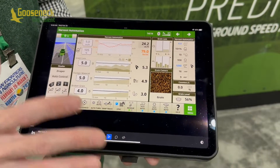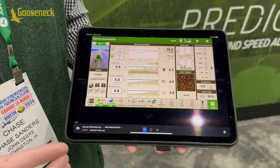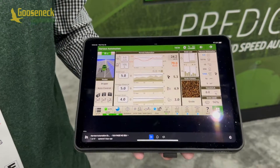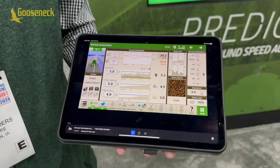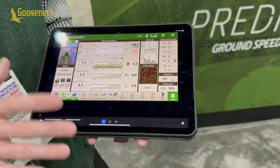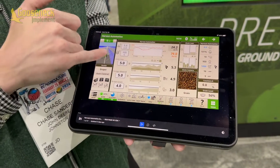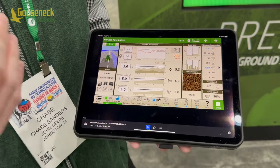Today you need to optimize the machine — tell it what you're seeing and get recommendations. It takes time, and some customers don't know how to do that. Why should they? They're paying a million dollars for a machine — why shouldn't the machine know how to set its own settings? The value here is that instead of worrying about settings, you're going to focus on value-based outcomes: grain loss, foreign material, and broken grain — something that customers care about.